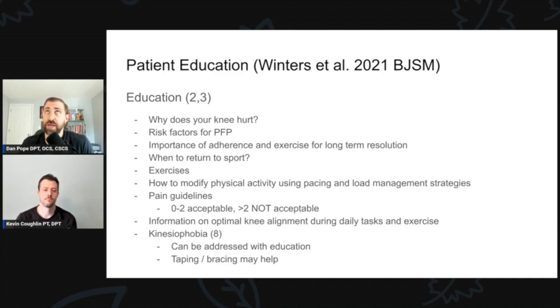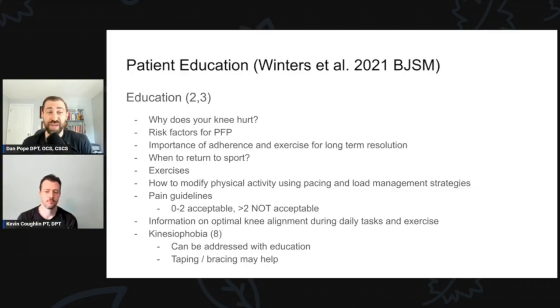In the last podcast show, we talked about how recalcitrant the situation can be. But if you look at studies that compare exercise versus nothing, exercise is definitely superior. So we want to make sure that we really push that. They talked a little bit about when to return to sport and how. There's a good paper from Michael Rathleff that I'll discuss in the activity modification section that you can use to guide your patients.